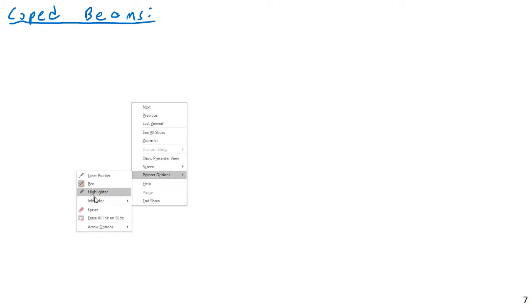Coped, C-O-P-E-D. If you're not familiar with the topic, this is what a coped beam looks like. So imagine I have two beams, maybe a W section connecting to another W section. Say I have a girder here, a larger W section, and to this I wish to connect a smaller W section as a beam. Maybe the tops of the beams are going to be the same for each of these. So something kind of like this, with the top of the top flange here, and the bottom of the bottom flange here.